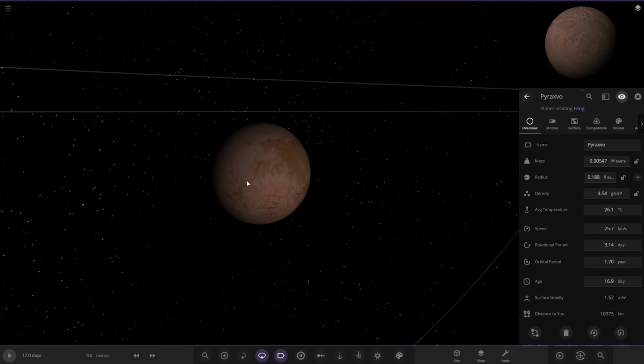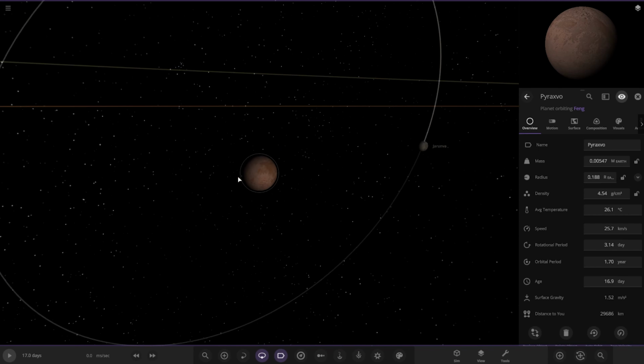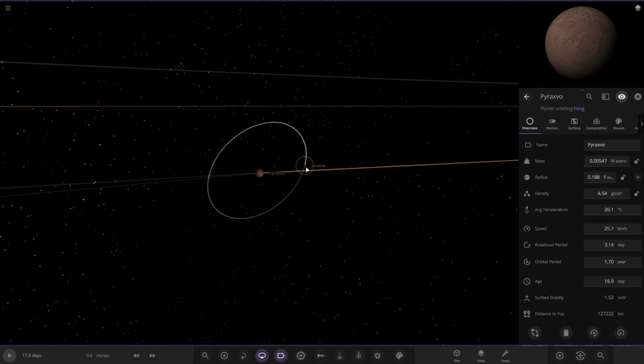It's a lone world, Pyraxvol. Largest L4 leading Trojan of Aranka and one of the two Trojans of Aranka that is large enough to be rounded by their own gravity. The other being Sekan, a largely binary companion, which is this one here. Okay.